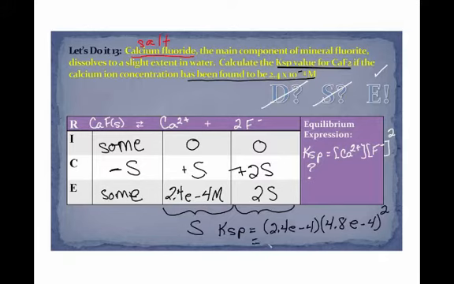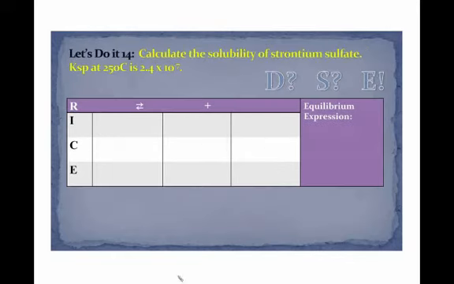So that would give us a KSP of 5 point, let's see, I'm going to go to 2 sig figs because that's what's in the problem, 10 to the minus 11th. Now, technically, it would be molarity times molarity squared, or molarity cubed. I'm not going to worry so much about that, but IB students, you want to keep that in the back of your mind. Now, let's do the next one, 14.